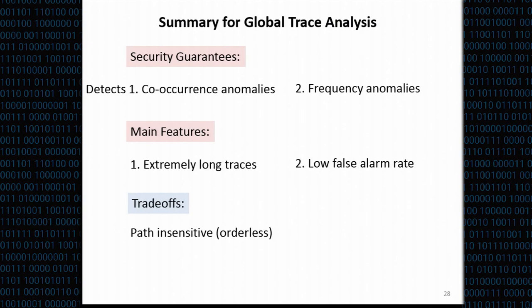So the trade-off of our approach is in how we profile. Because we are handling very long program traces, we cannot profile them using traditional sequences, which would run into a very large detection space. So we use compact matrices to profile them. Using the matrices, we lose the order of the events, function calls or system calls. That means our approach is not path sensitive, and that gives the attacker the sense that they could invent some mimicry attacks that bypass our detection tools. Our tool could be combined with traditional order-sensitive or flow-sensitive analysis to better serve the detection purpose.